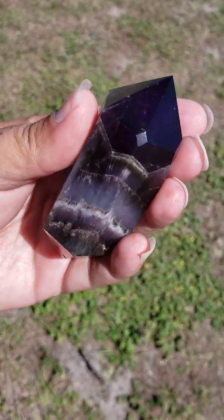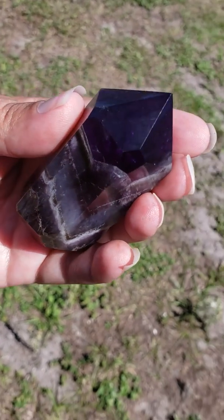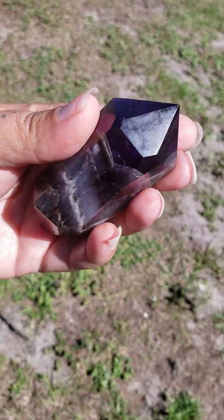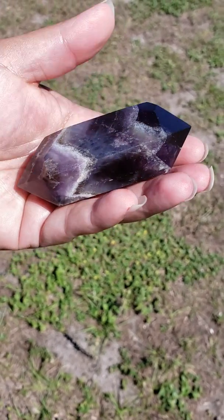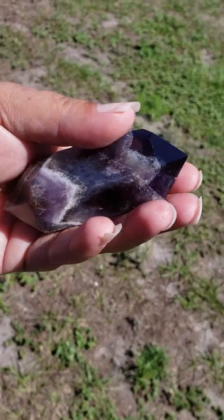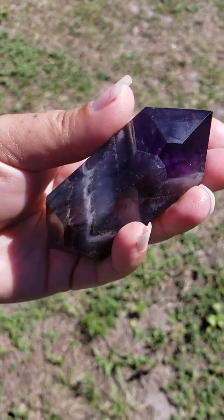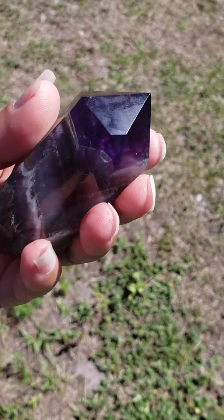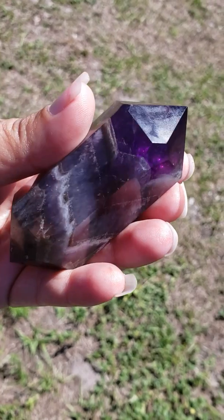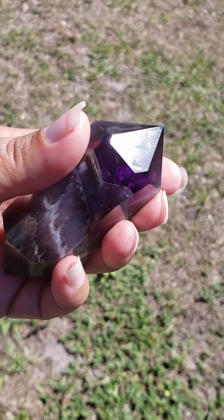Within crystal healing, this can help you heal through any ailment or illness that is affecting you. And this can help with your blood issues and skin issues. And this can help stimulate your immune system and also promote cellular regeneration. And that is for a speedy recovery when you are not feeling well. This does offer pain relief and stress relief. And this is a master healing crystal, called a master crystal, and also a natural antiviral.